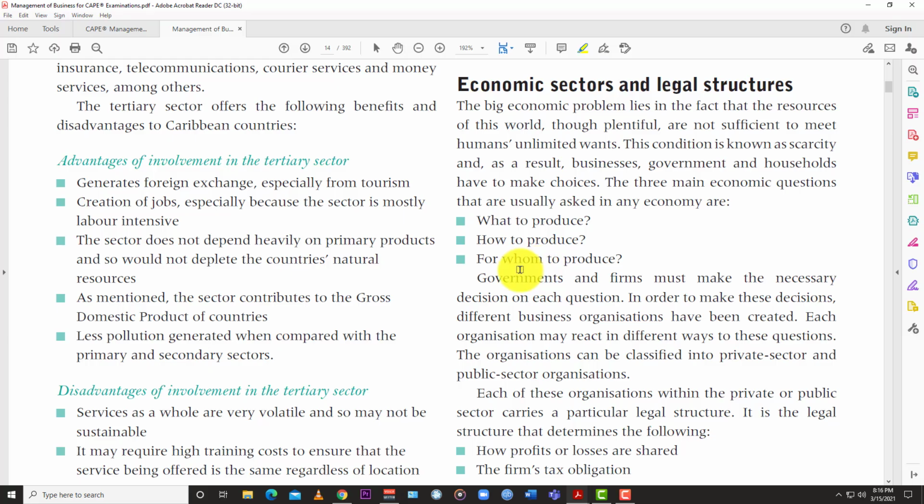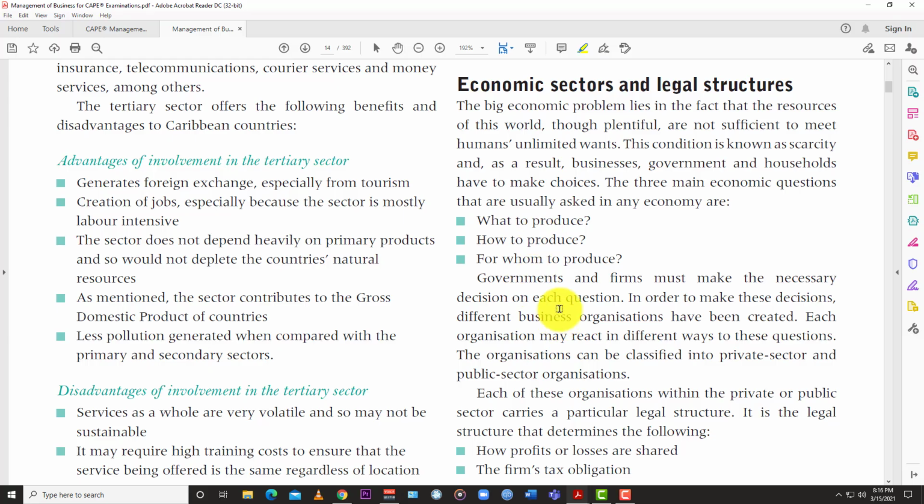So things like the sole trader, partnership, companies, most of them would exist under the private sector. Now the private sector is that part of the mixed economy that is controlled by private individuals and firms. The public sector would be that part of the economy that is controlled by the state or the government. And so we're working under the assumption that we're under a mixed economy, and as such we can divide it into the two sectors, which would be the private sector and the public sector.